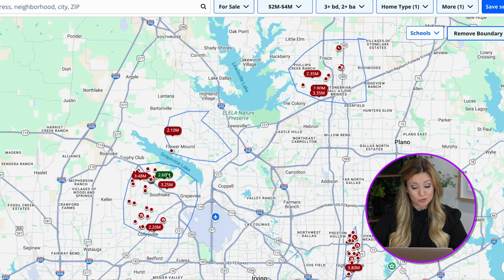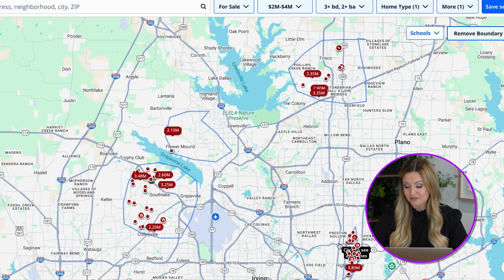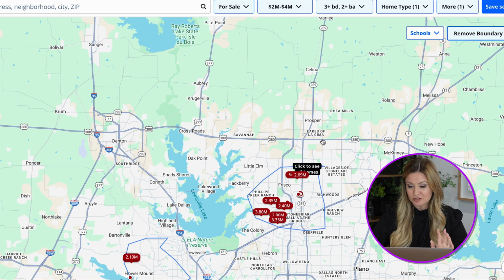Again, you can get some really nice homes up in this area that's really close to the airport. The southern part of Flower Mound is really nice, especially if you like lake living. There's some gated, guarded communities there. Highland Park is always a hit. Great schools if you like urban living or need to commute to Dallas. It's also close to the Dallas Love Field Airport if you do some traveling, though it's a little bit further from the international airport.